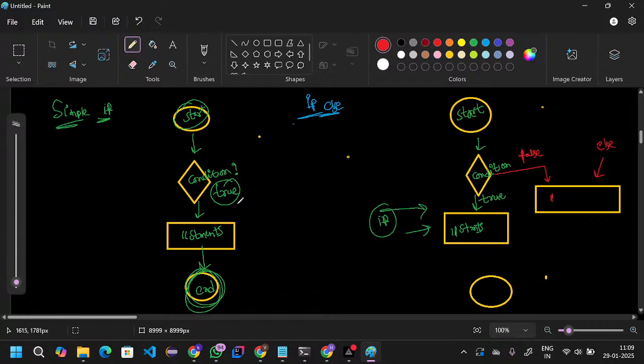The statements will be executed, and the controller gets terminated. In this case the control will come here, and finally the controller gets terminated. So this is with respect to both the positive and negative scenario.